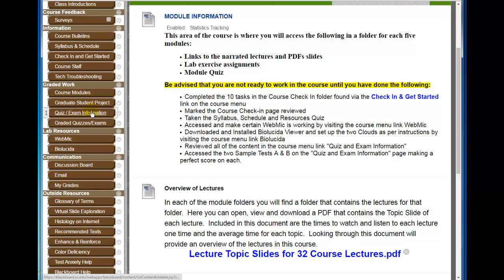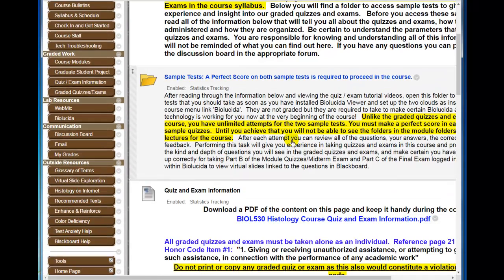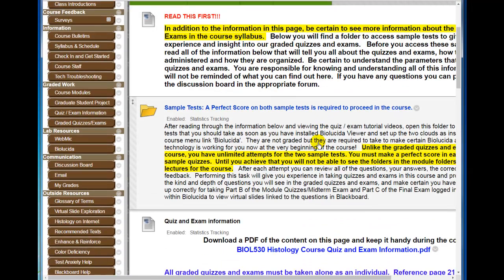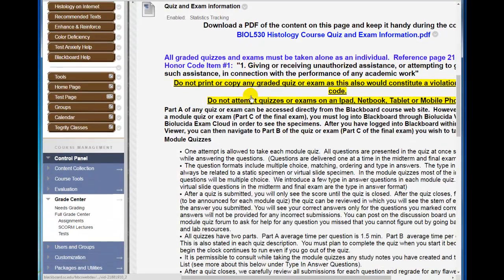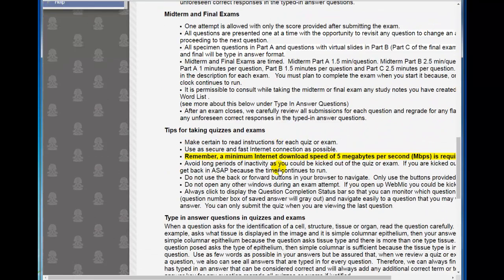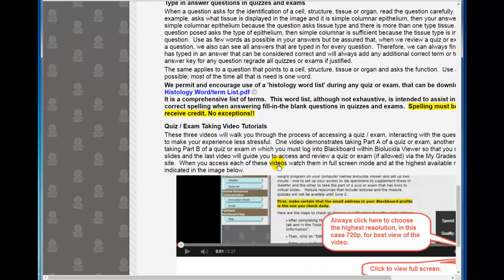The quiz and exam information, of course, is very important information to make sure you're aware of, and this is where you'll see the sample tests, and then you can actually download the content of this page that really gives you the details.